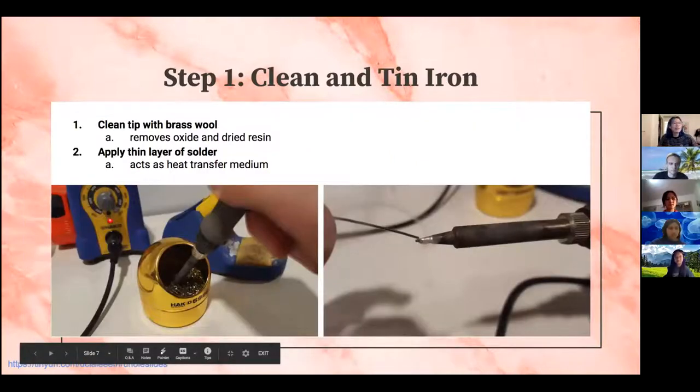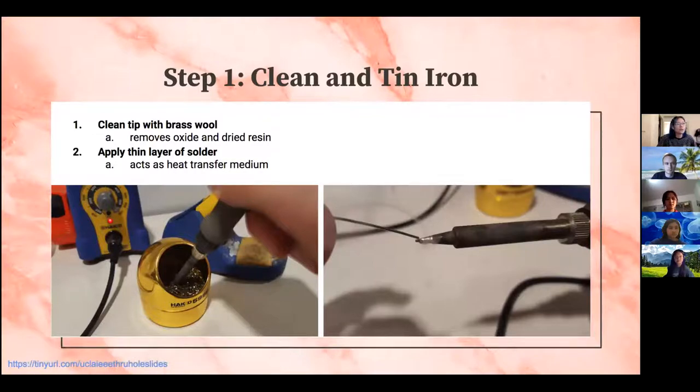Okay, so the very first step you want to do before you actually use your soldering iron is to clean it to get rid of the dullness and make it shiny again. So you would use either the sponge, a wet sponge, or the brass wool, like you see right here. And that just removes the oxide or dried resin. And then after that, you want to tin your soldering iron by applying a thin layer of solder. What this will do is act as a heat transfer medium so that it'll be easier to transfer the solder onto your board.